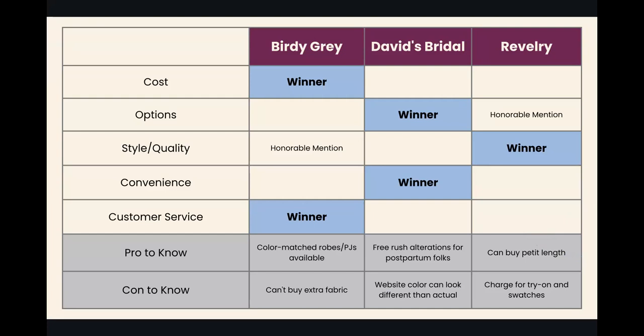In fact, one of my dresses from David's Bridal actually had 3 layers, which happens a lot with chiffon because there are linings. It was going to cost, I think, $75 or $100, something like that, just for the shortening part, not any alterations. So that's a big savings if you think about the cost there.